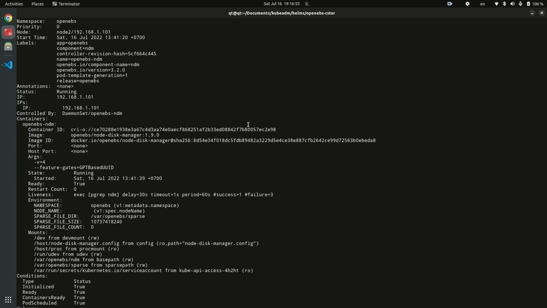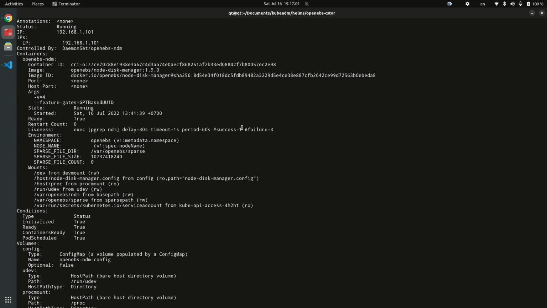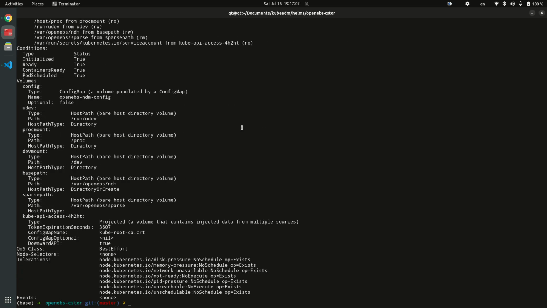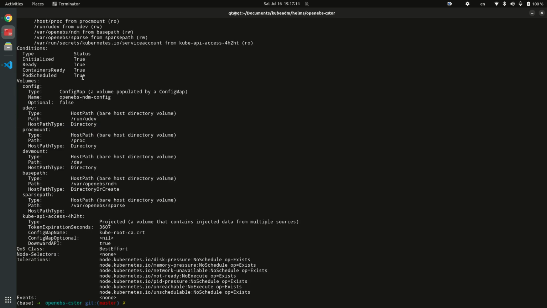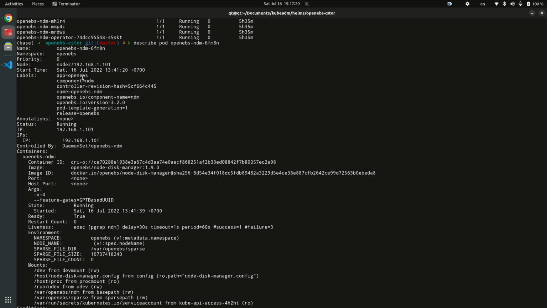So config map I think is about it with NDM, node device management. So we need to take a look at the node device management. That's where we need to take a look. So let's just take a look at this one, and you will see the config map somewhere. Let me take a look. Where is that?